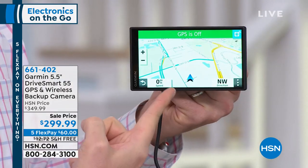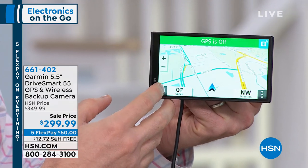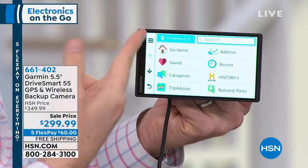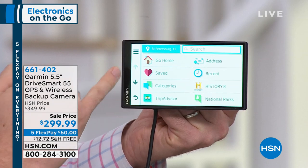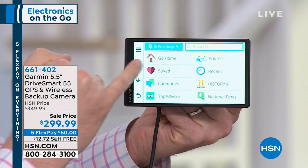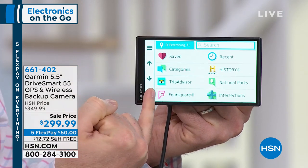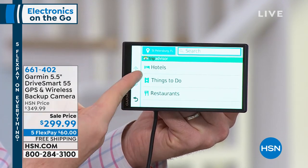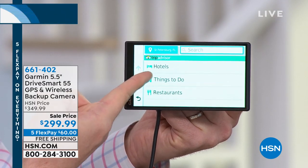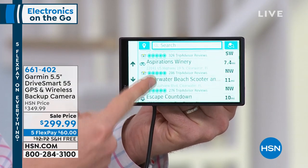Once you're ready to make that trip, you have two options: bring up the existing map to see exactly where you're located, or say 'where to.' This is the updated Drive Smart. You can go to a saved location — school, therapy, a friend's house — all your saved locations are in there. They also updated it with Trip Advisor. There are over four million points of interest, so if you want to see what's close to you, click on 'things to do' and it finds everything right near your location.